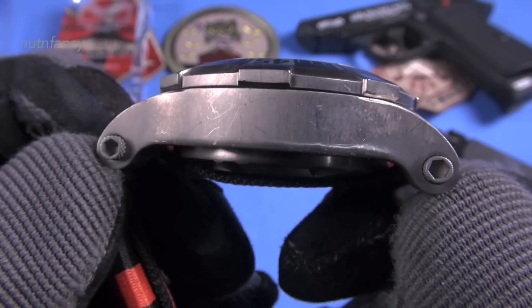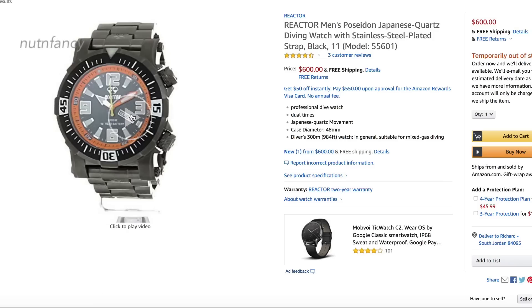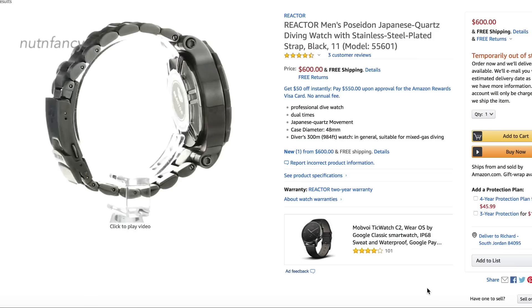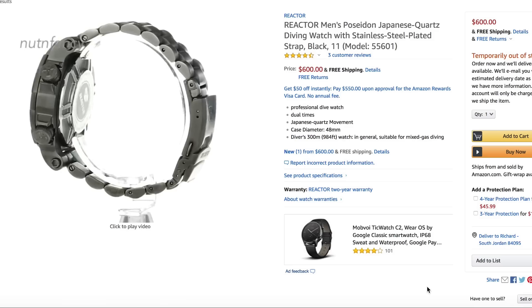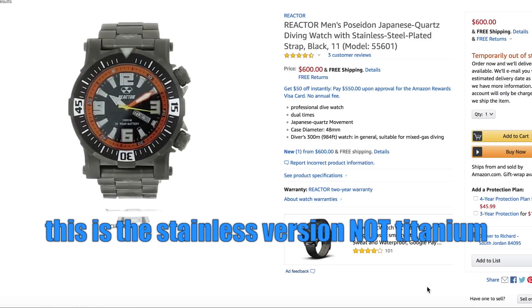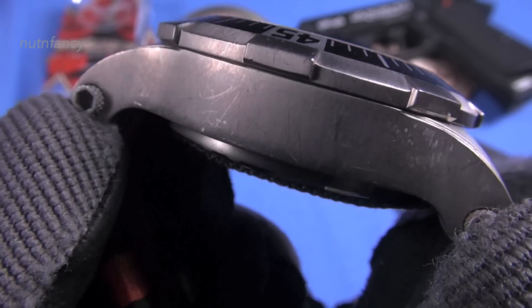If you're rocking anything like a six-something wrist, I don't think this is going to work on you. What's your wrist diameter? Probably about seven is what I'd guess on you — it's kind of slender. I'll have you put this on and we'll see if it works. One reason I went hunting for this watch is because I wanted to get a titanium dive watch — I was thinking it'd be lighter weight, with that cool bulky dive look that a lot of us like. And this is of course titanium.